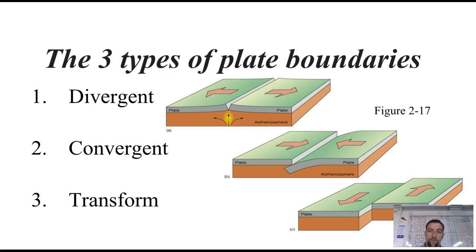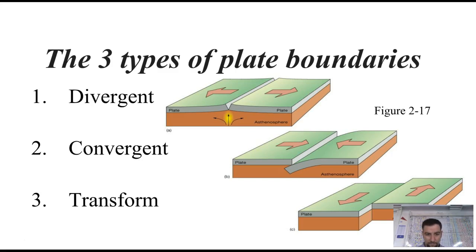Convergent boundary is where they're actually coming towards one another. This is where we're going to see possible subduction zones, and in that diagram you can see one plate diving under the other one. Usually that happens when we have an oceanic plate, which is more dense than a continental plate, and it's going to dive underneath, and that's where crust is going to be destroyed, kind of recycled. There we can see volcanoes occurring on the other side of that continental plate.